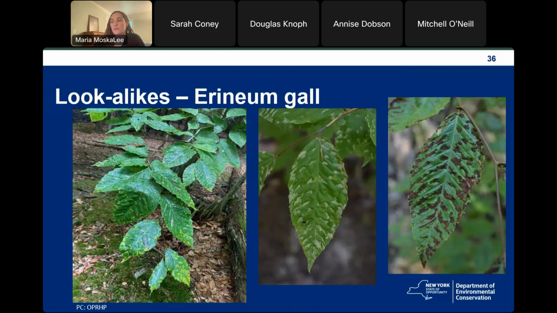The first lookalike that might be confused with beech leaf disease is the Araneum patch caused by eriophyid mites. It's similar to beech leaf disease in that the damage is a gall, which is the tree's response to the organism, so the gall forms on the leaf. This could be on the top of the leaf or underneath, but this is a different issue, and it's very common, and it's not that terrible for the tree. It's fine. Next.